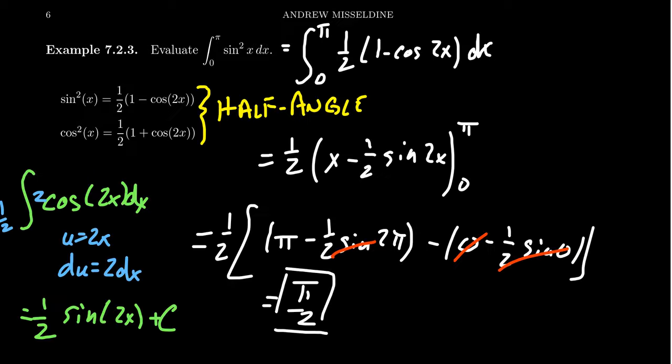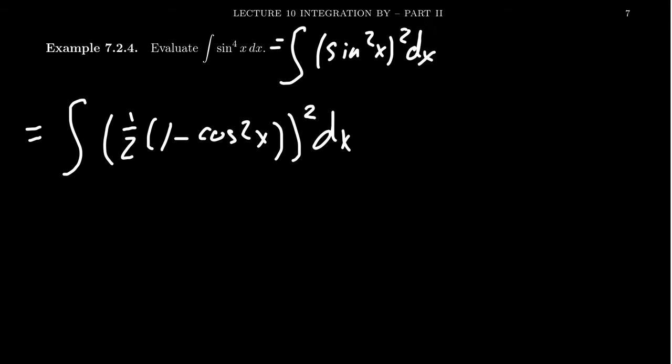With those half-angle identities we saw on this slide, they do look very similar, right? Sin² equals 1/2(1 - cos(2x)). Cos² equals 1/2(1 + cos(2x)). Both the sin² and the cos² will get a 1/2, 1 plus or minus cos(2x). It's important to keep track of where does the minus sign go. The thing that you'll notice is that cos² gets the plus and sin² gets the minus. It's like cosine likes himself and hates sine. So sine's the negative one, the pessimist. Cosine's in love with himself, sort of a narcissist type of tendency cosine has at times.